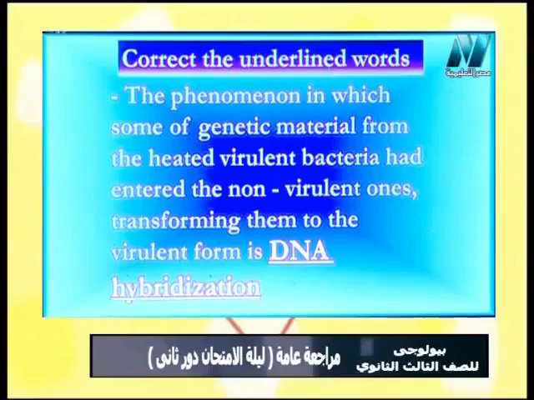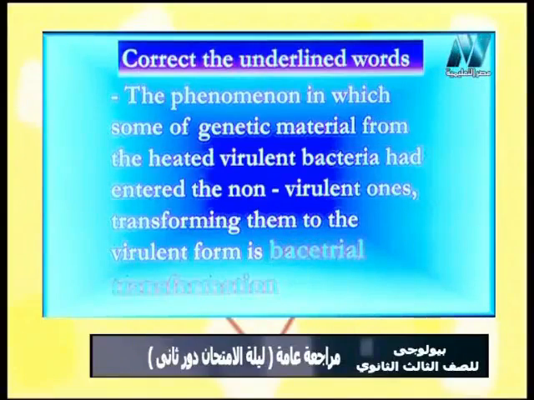Of course, it was going very well until here, and after that it says DNA hybridization, which is the wrong answer. So what about the correction? When I change the genetic material of non-virulent bacteria into virulent by using the genetic material of virulent bacteria, that's called bacterial transformation. So this is called bacterial transformation.